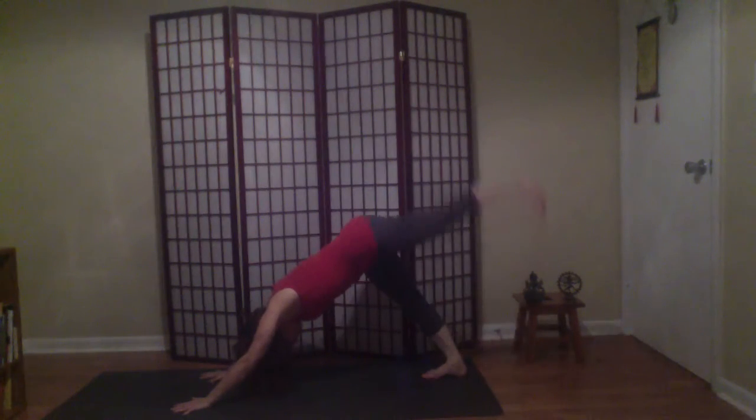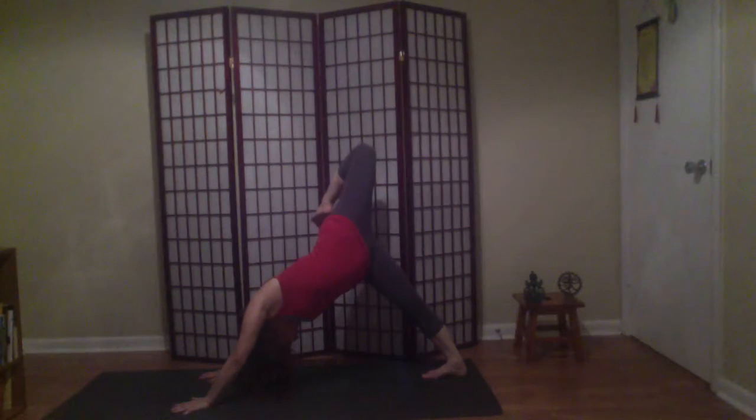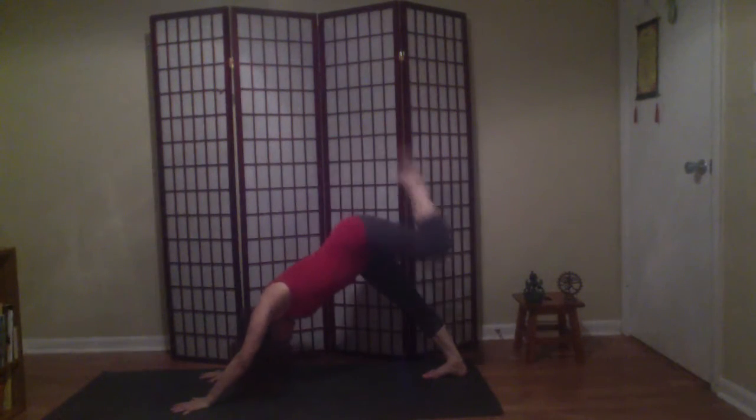Bringing the left leg up. Straightening the leg, bending at the knee. Moving the leg and the foot over to the right. Opening up the hip. Still staying strong in the legs. Bringing this foot down. Good.